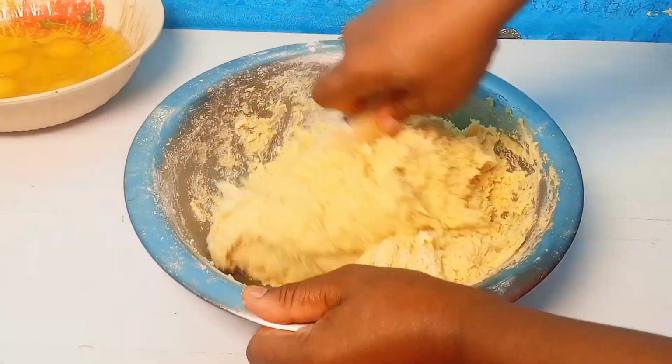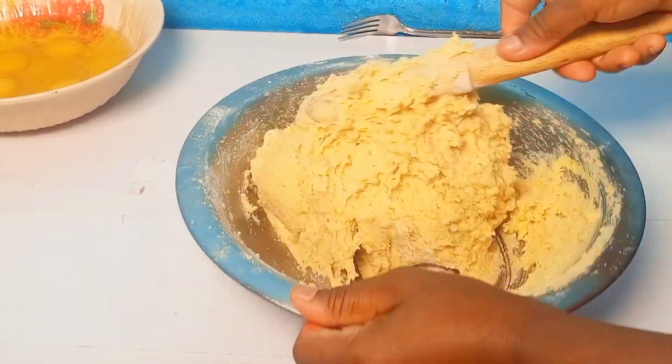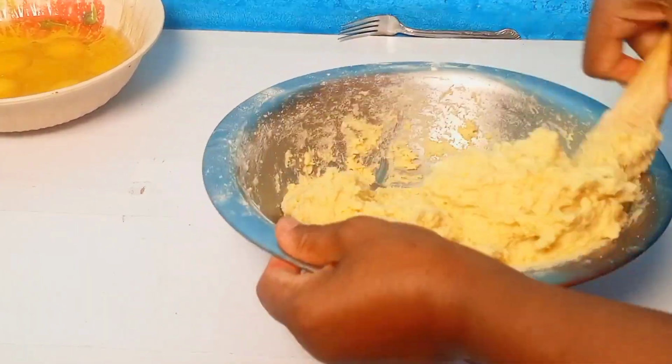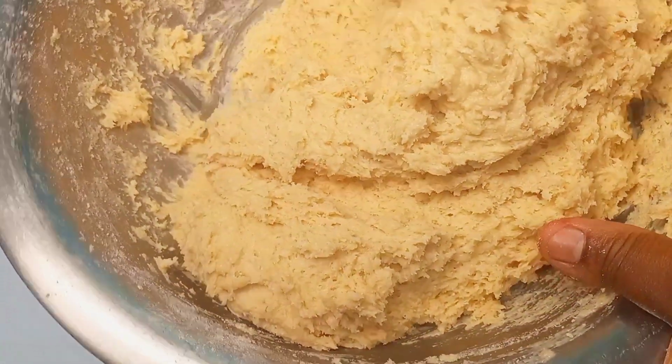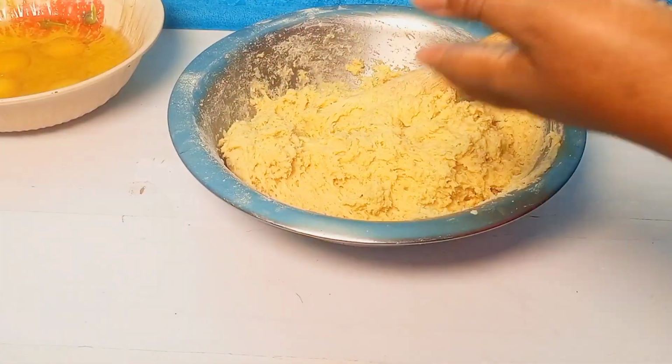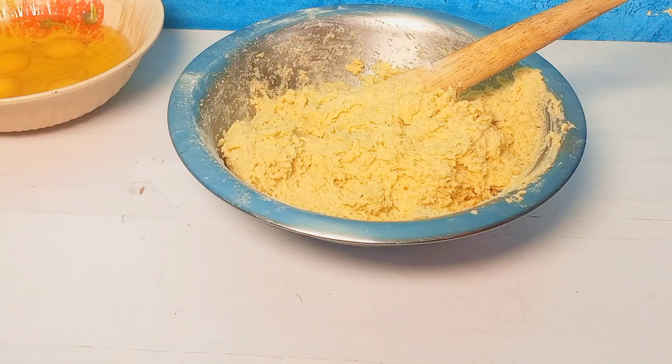So we do this until we do not see any flour. Yes, guys, this is it. We form a dough. Let me show you, this is it. At this point, I'm going to preheat my oven, so by the time I finish mixing, everything is ready. Let me preheat my oven and get back.